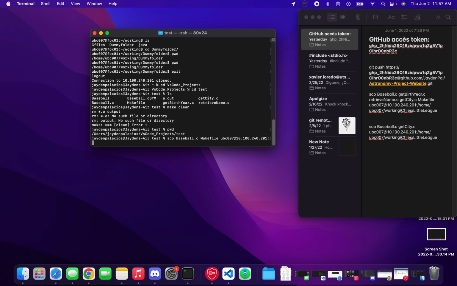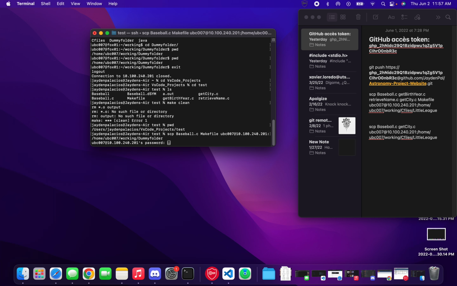the file path to where you want these files to go. And so that's why earlier we did the pwd and copy and pasted that. So I'm just gonna paste that right here. This is the directory I want these files to go to. And so if I do this command correctly, hopefully, fingers crossed, it'll upload. So it's gonna ask me for my password now, because you can't upload something without the password. That doesn't make sense, guys. So you type in your password. Boom. This means the files were uploaded to my Fox servers.